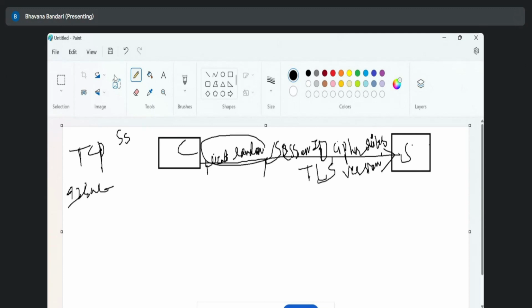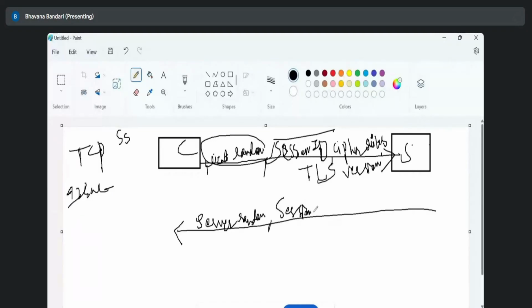All good. Great. The next one is the server will also send the server random string. The server will send, okay, this is the session ID of mine, and also I'll select one cipher suite, and I support this TLS version. Along with these four parameters, the server will send one extra thing, the server certificate.